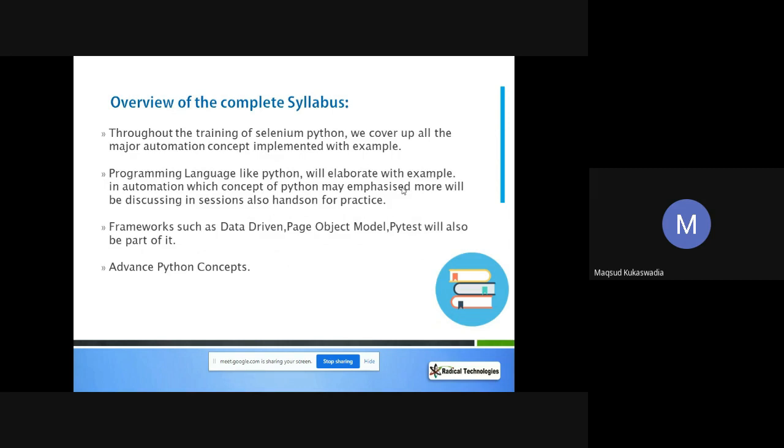PyTest is a framework that will be used while you are working with the Selenium automation tool. After a while we will discuss the advanced concepts of Python, like object oriented programming using Python. Then we will also add advanced concepts to implement with automation. All right, so this is the basic overview of the syllabus.